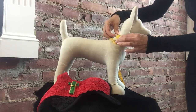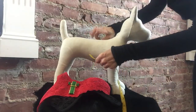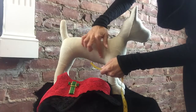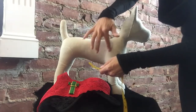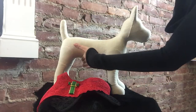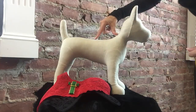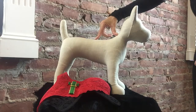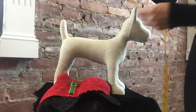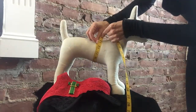The second measurement is around the girth, also called the chest measurement. That's going to be about an inch and a half behind their front legs, right behind their shoulder/bicep area. It's thinner right by their tummy and goes out around the rib cage. Measure around this point right behind the front legs — on this mannequin it's about eleven and a half inches.